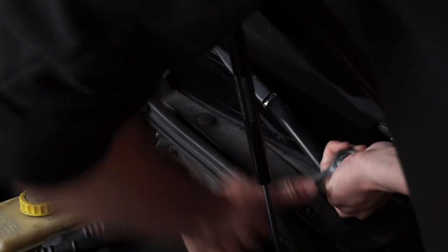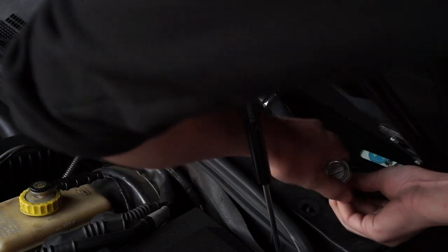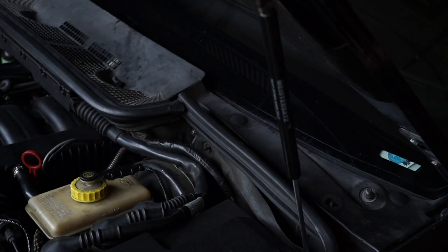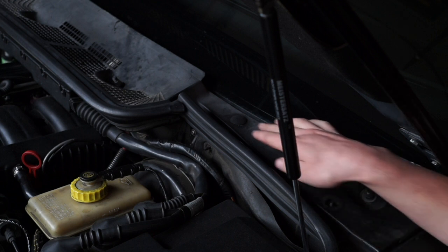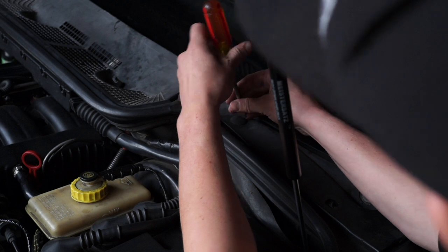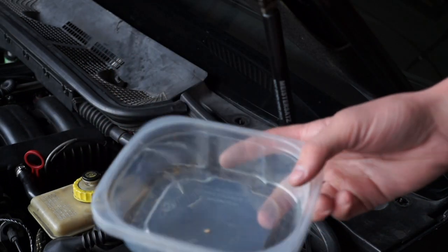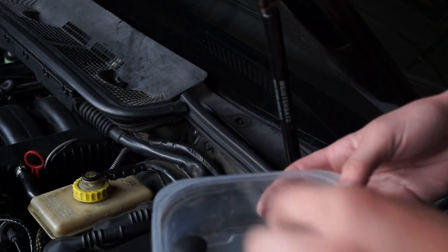The first thing I'm going to do is remove these windshield wipers so we can remove the upper plastic housing and get to the underside for the wiring harnesses — using a 13 millimeter socket on a 3/8 drive ratchet. These guys just sort of pop off if you wiggle them. The next thing I want to remove are these little plastic screws — there are three on each side, one here, here, and here, and three on the adjacent corner of the car. You can use a flathead screwdriver to remove them.